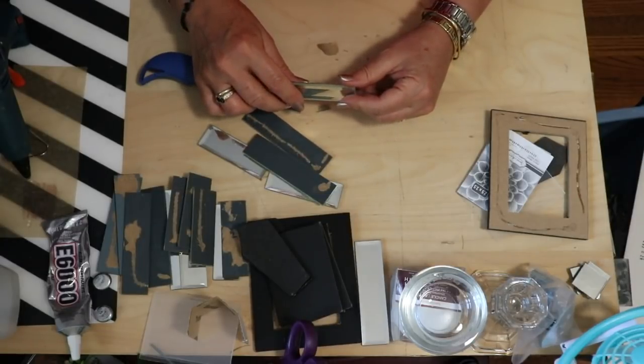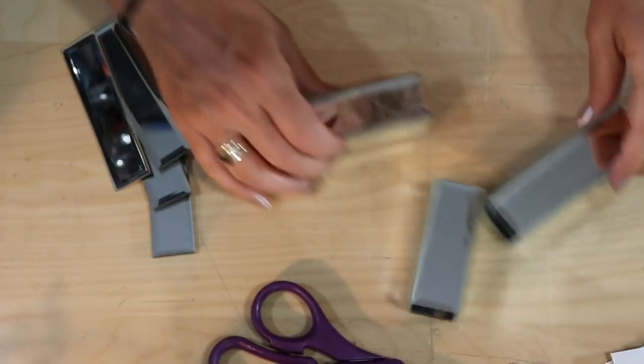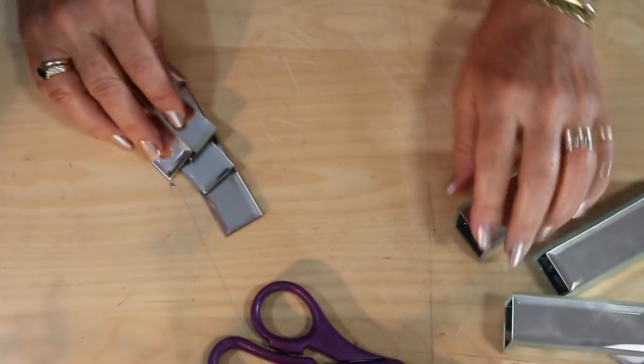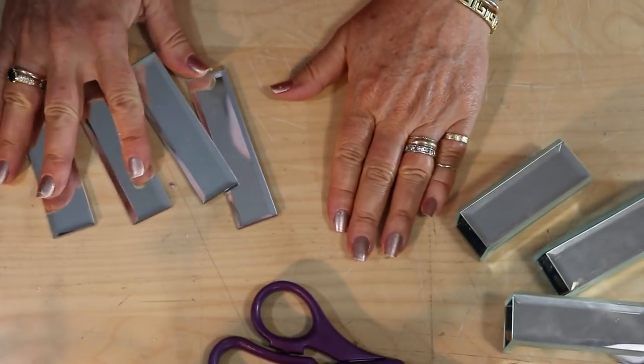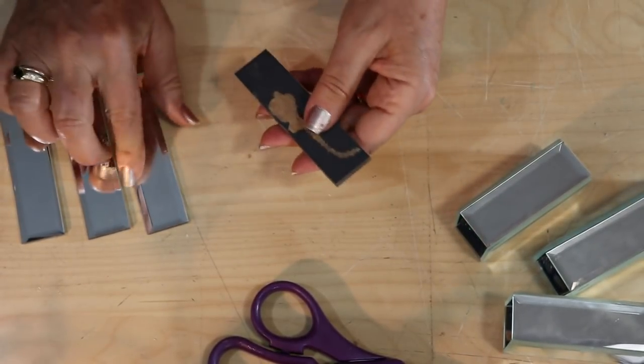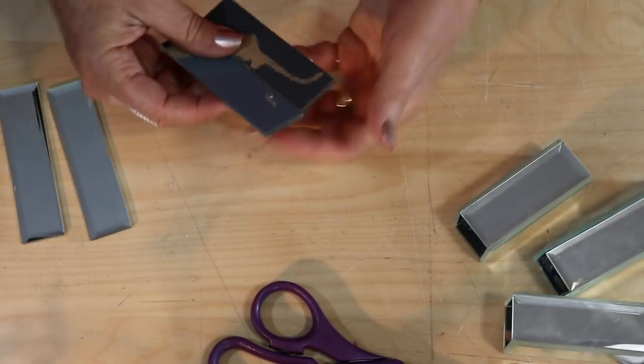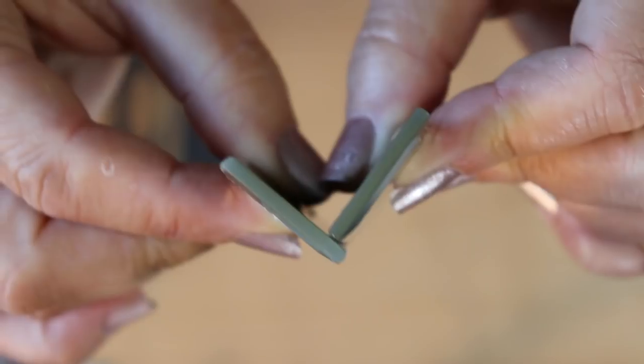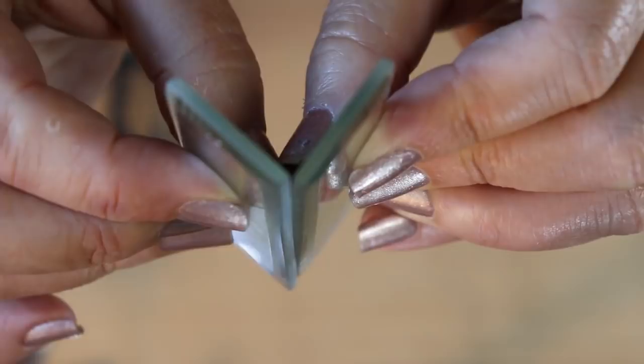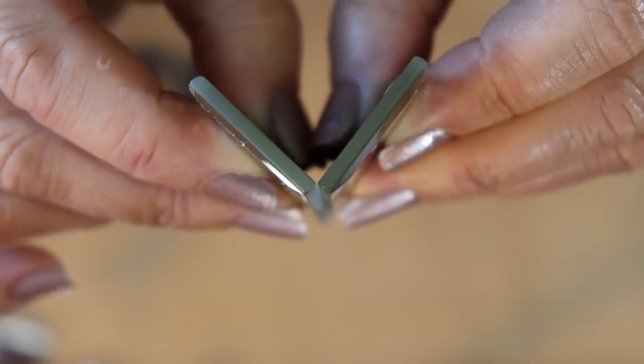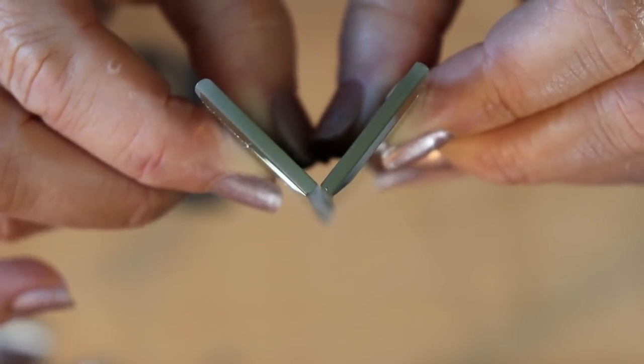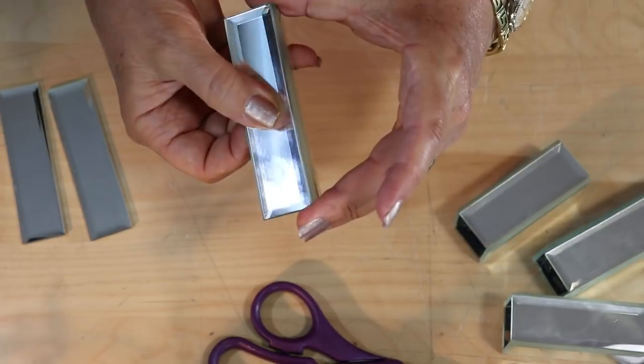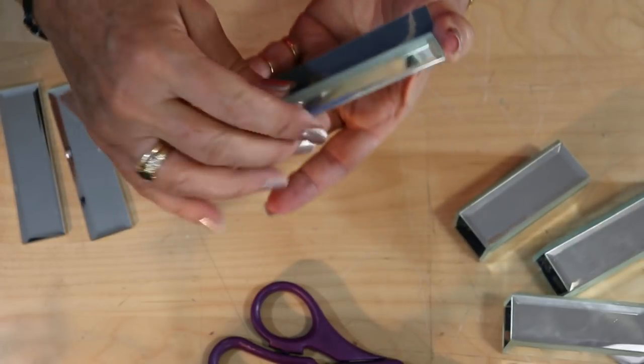Okay, so we're gonna be making our mirrors into these square boxes, a set of four. I've tried multiple ways to find the easiest way for you guys. The easiest way that I have found is you don't want them overlapping. You want the corners to actually meet.